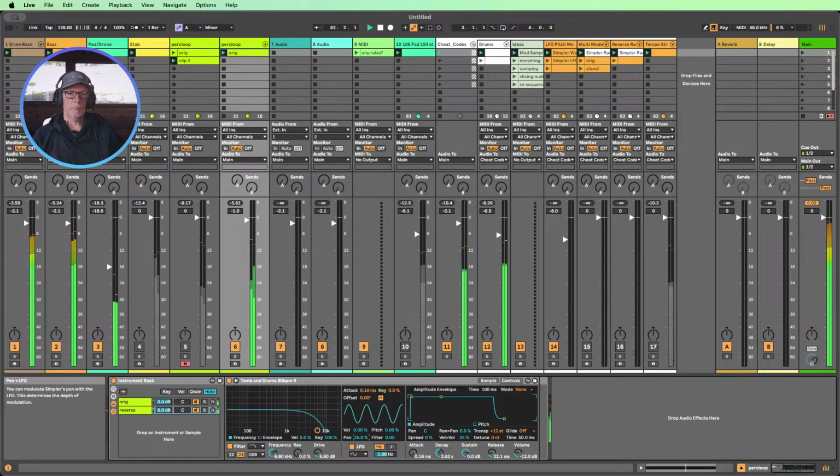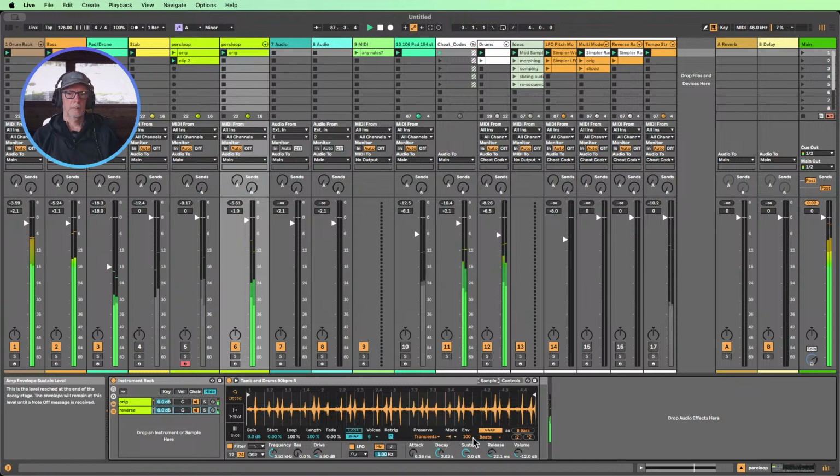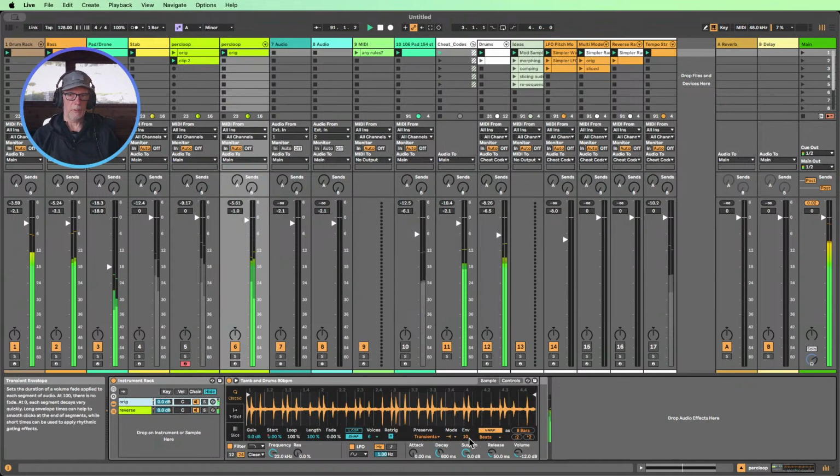All sorts of pretty wild possibilities. Let's try that at 100 and the other one more gated. Or less gated even.